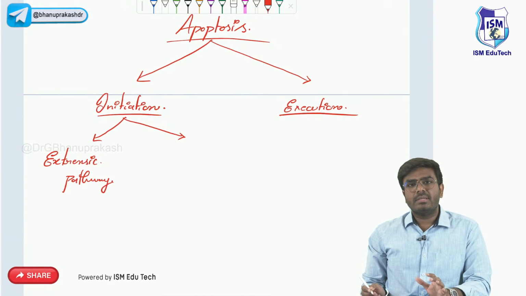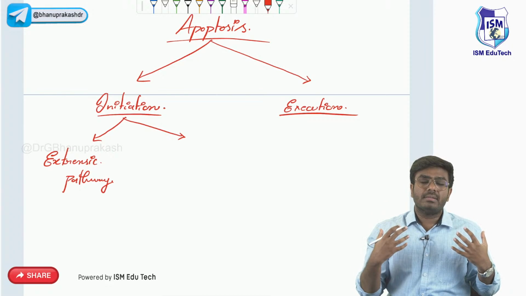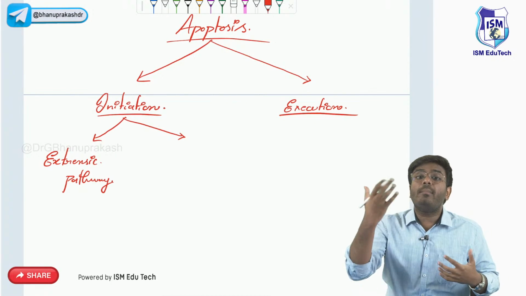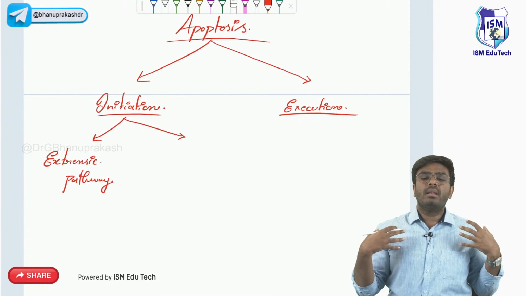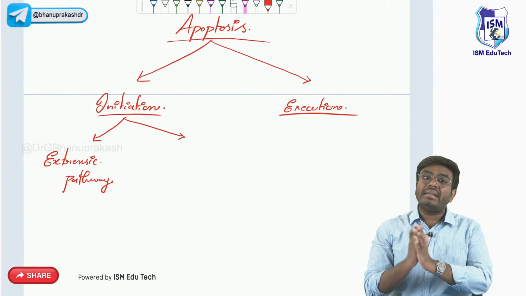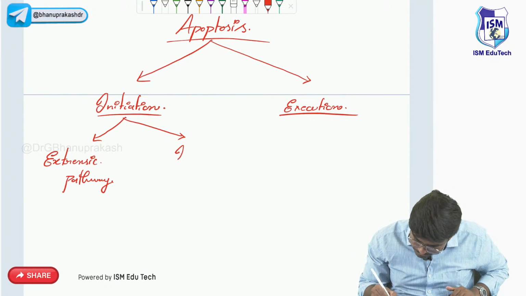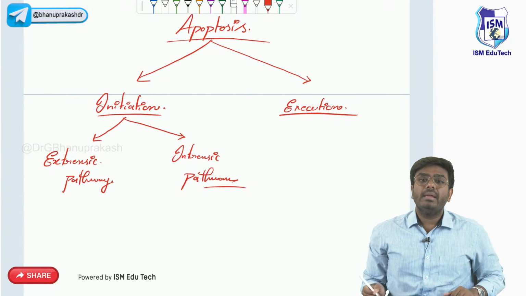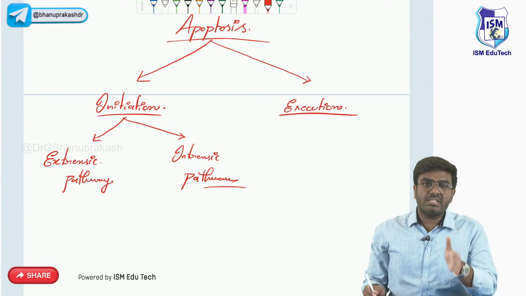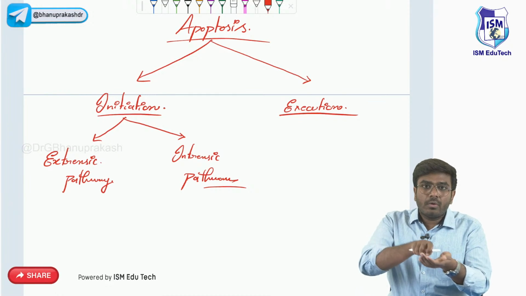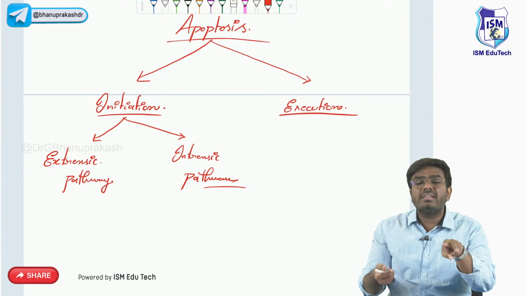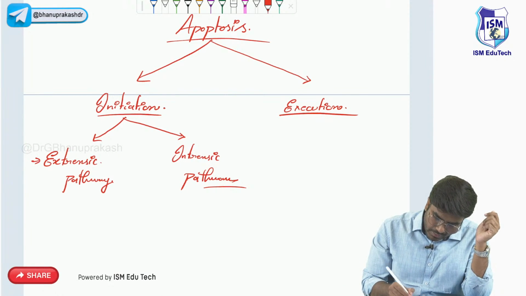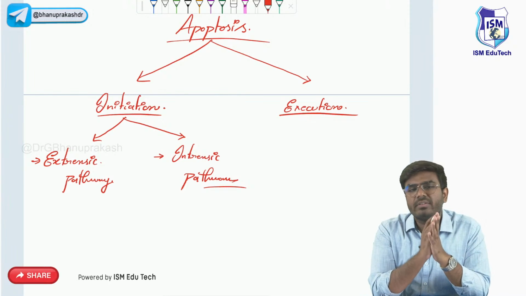Now, sometimes the cell itself will recognize it. The signaling is happening not from outside, but from inside. The cell thinks, okay, this is the time I should die. That is the intrinsic pathway. Now tell me, in apoptosis, what is the first stage? The first stage is initiation, sir. The stimulation will happen either via the extrinsic pathway or via the intrinsic pathway, simple.